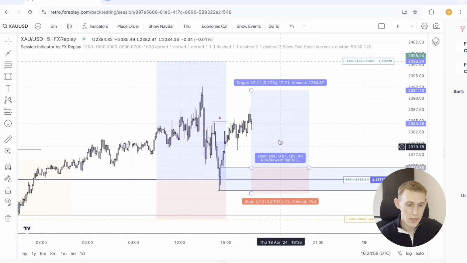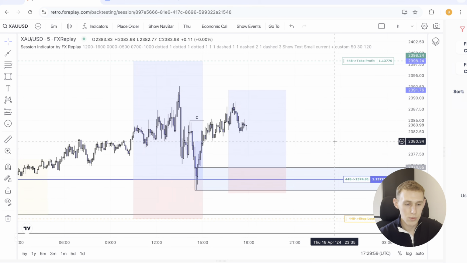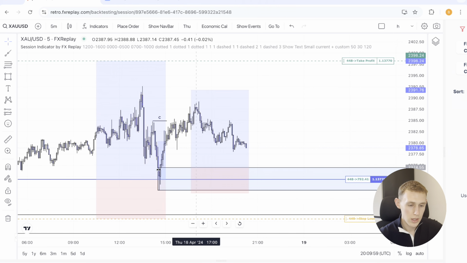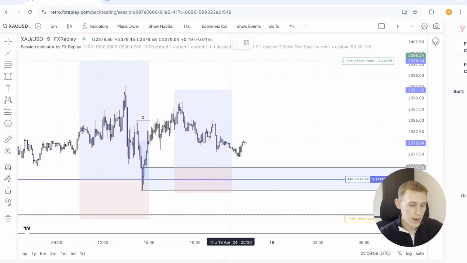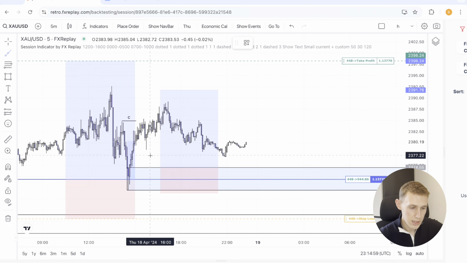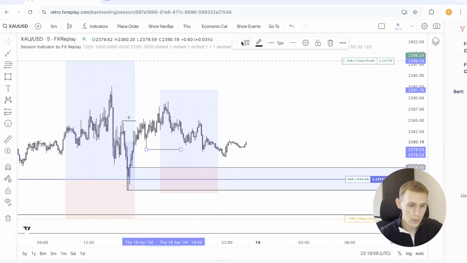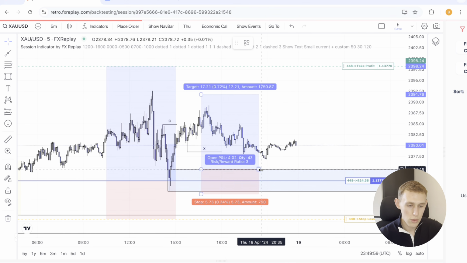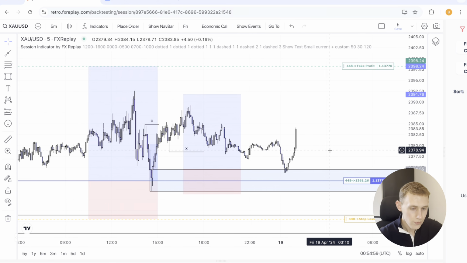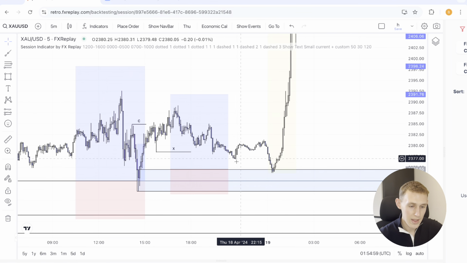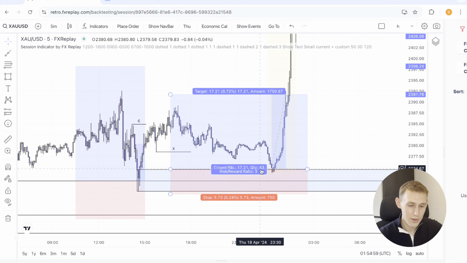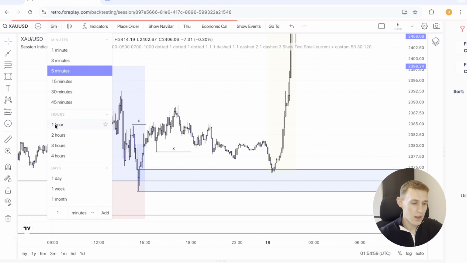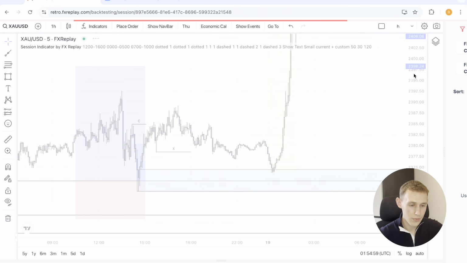But yeah, if you miss the first trade, this one would be nice as well, as long as price doesn't break this high first before pulling back. If we pause this, you've also now created a nice area of liquidity above it as well. So this would be a perfect setup if you missed the first one. And yeah, there we go. So absolutely perfect trade right there. Literally zero drawdown, just flew straight to the TP. And our original trade also hit TP as well.